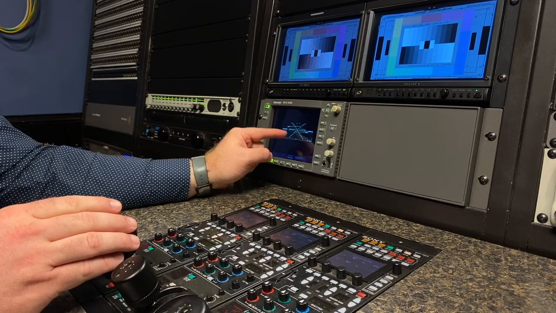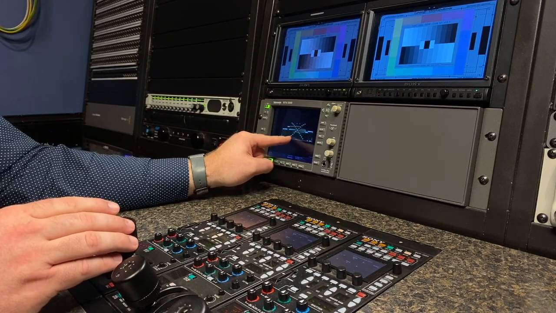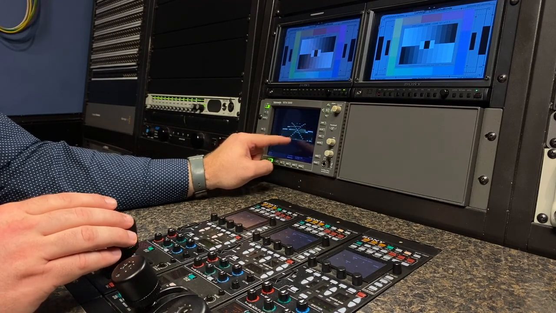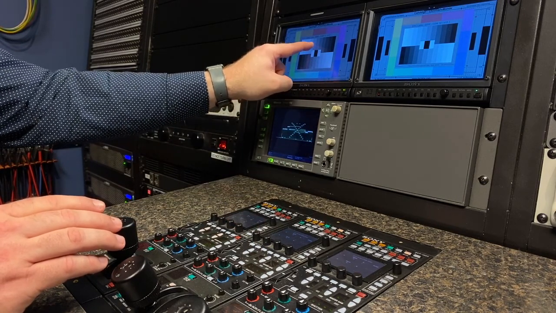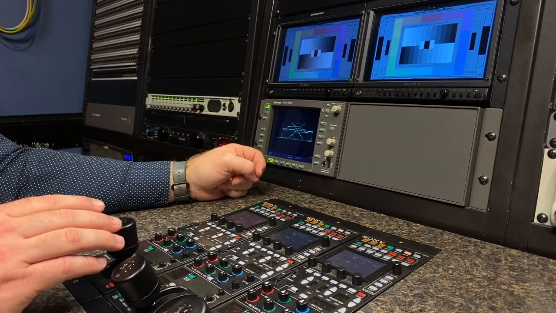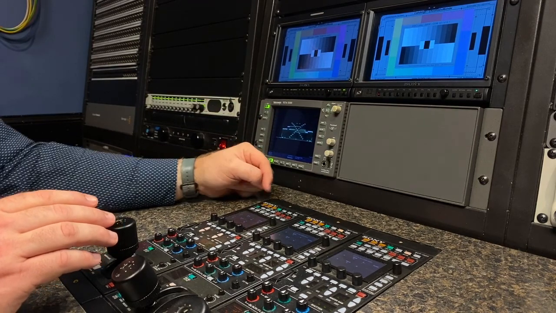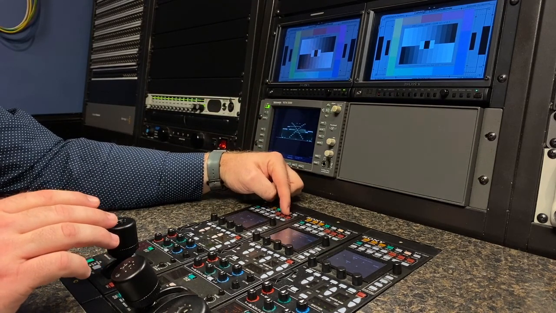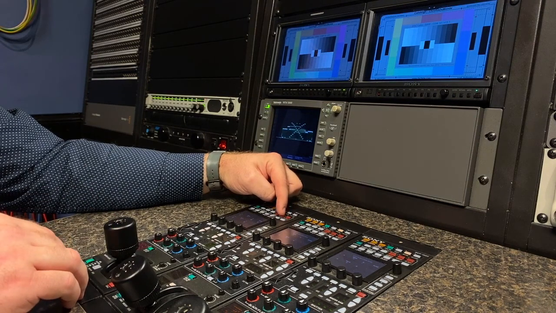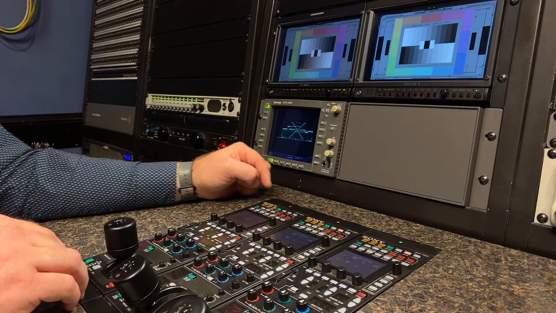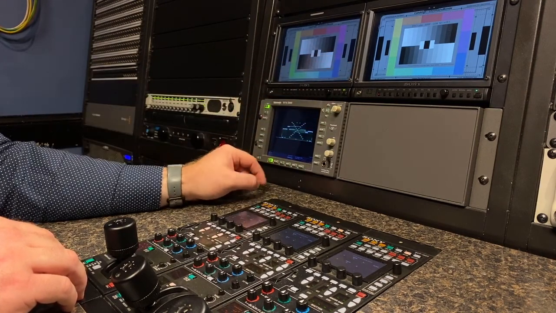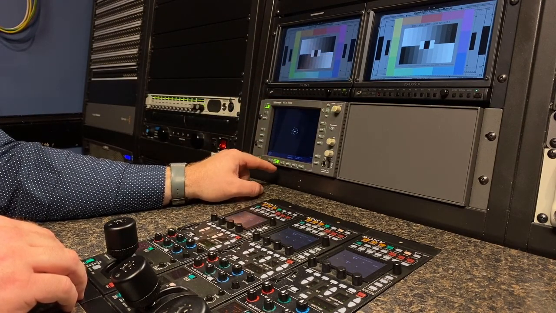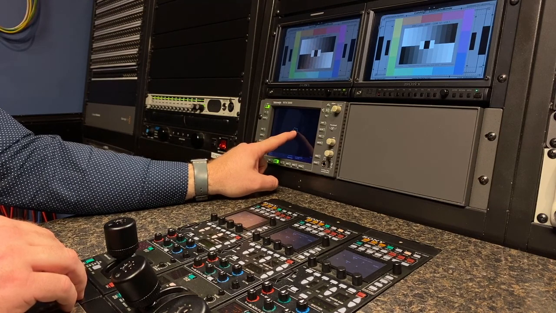Now that I have it even, which is more important than getting it to 100, because that means that all the grayscale here and here are even steps. I'm going to hit white balance. The white balance again is right next to the black balance, and we're going to hit that, and there we go. Now both these changed at once, and if we look at our vector scope, we're primarily in the middle.